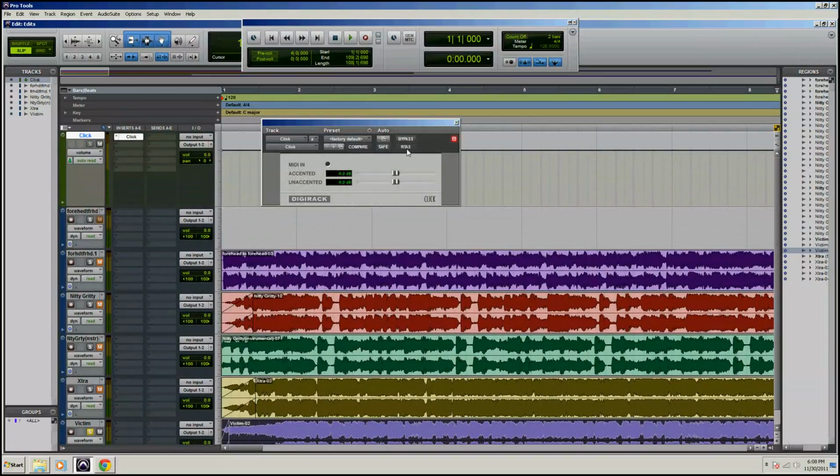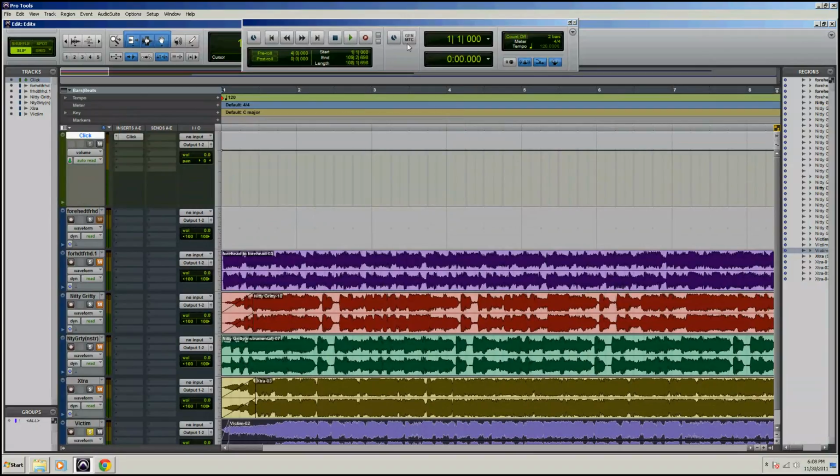And you have a couple options here. You have your accented and unaccented attacks on the click track. And then you can also go up to your factory default, and it gives you a couple different options here. You have cowbells, you have an MPC click, which is kind of like a computer sound, and then some other options here. And that's for the sound of your click. Okay, so let me get out of here.